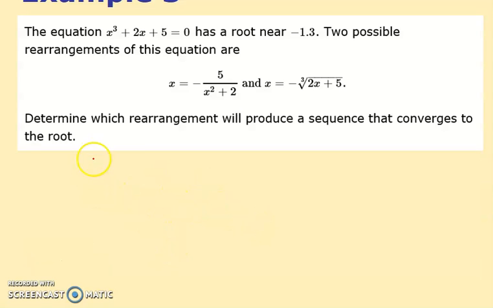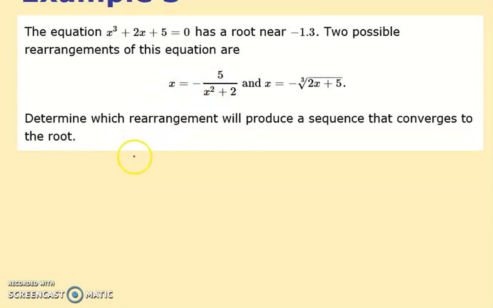The last one then. Now, I might need to go on. I've got about 3 minutes left on this, so if I have to do a second video, I will. Notice this has already been rearranged. X cubed, it says here are 2 possible rearrangements. So I don't have to do that part, and whether you can do that might be something you could do.